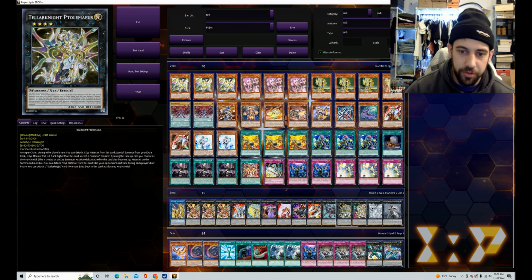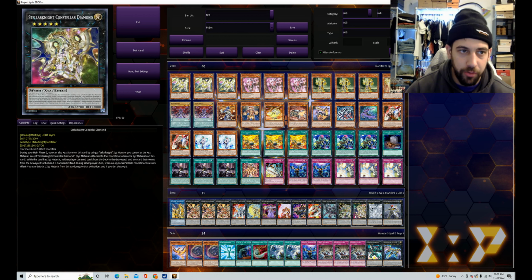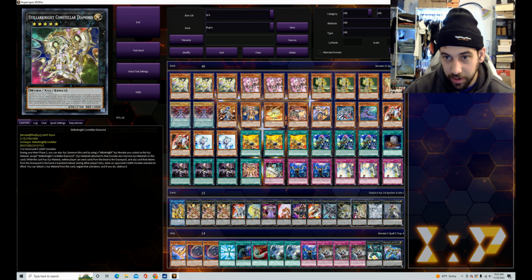So it's in here because you can overlay it and then main phase 2 overlay for Constellar Diamond, which is just a big floodgate. Neither player can send cards from the deck to the graveyard, and any card that returns from the graveyard to the hand is banished instead. During either player's turn, when an opponent's Dark Monster activates its effect, you can detach 1 material from this card, negate the activation, and destroy it.